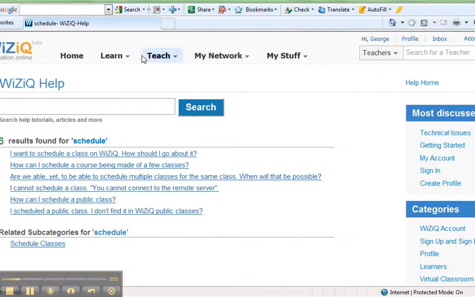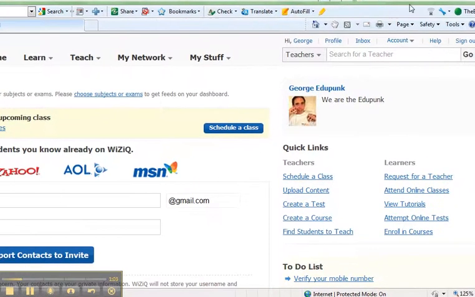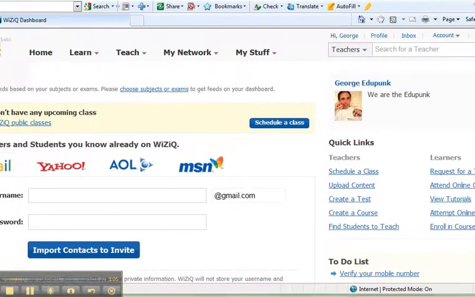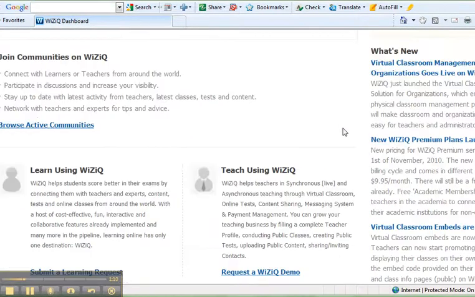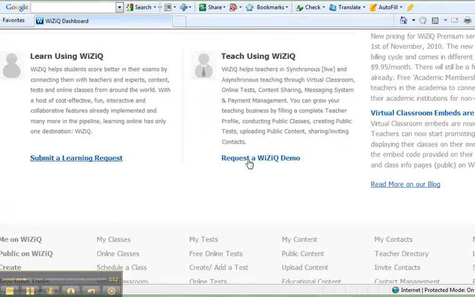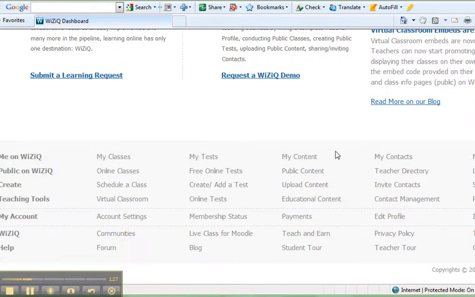Now, let's go back to our home page, which is still rather cluttered. The first thing we looked at was some general help using this tab. Now, if we go to the bottom, oh look, you can request a demo. That's an important thing, to have someone show you and step you through using it. And these guys are great at WIZIQ, wanting to help you be successful. So basically that will help set up a meeting.